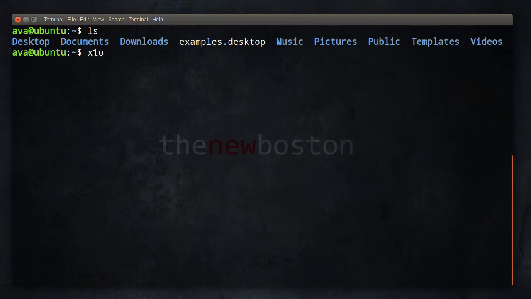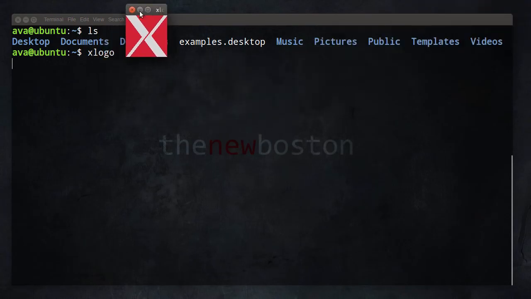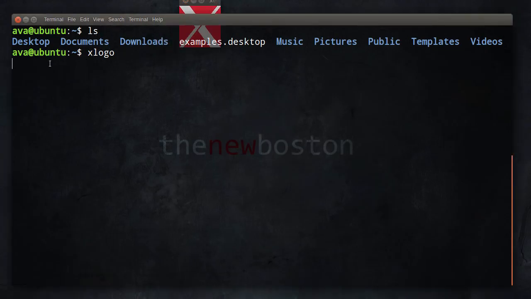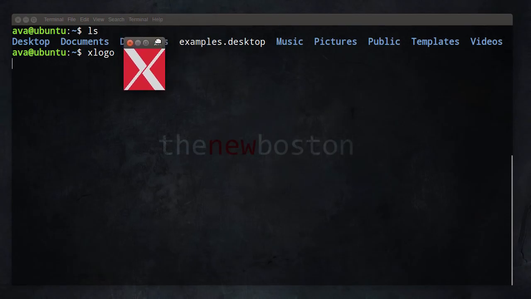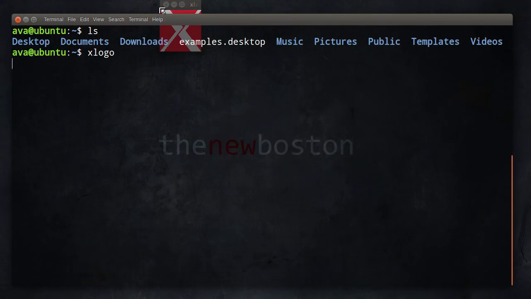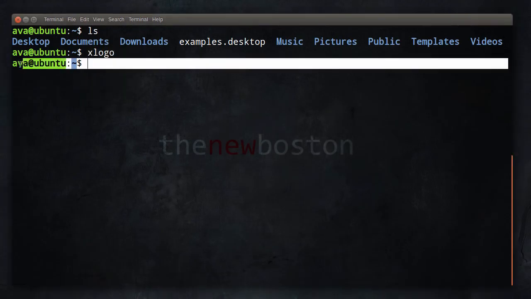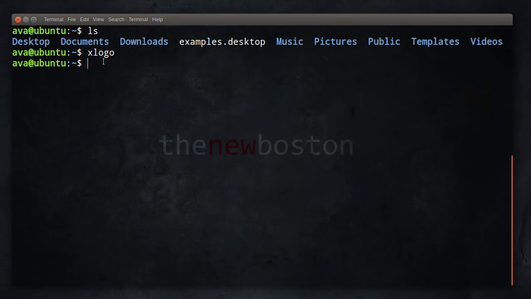But let's say that we are running a program like this, xlogo. Now this program, all it does, let me see if I can move this, it just pops up a little image on the screen, but take note of this. If we look back in our terminal, we actually can't type any new commands. See, we usually have this prompt and we can type stuff right after it. But since xlogo is still running, we don't have control of our terminal yet. So watch what happens whenever I close this. Whenever I close this, the xlogo program is going to end, and then we get control of our terminal back.